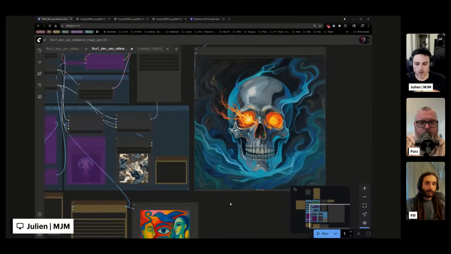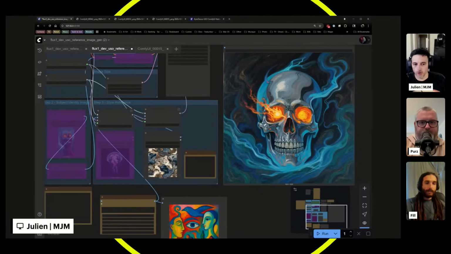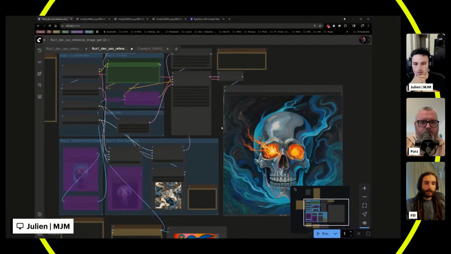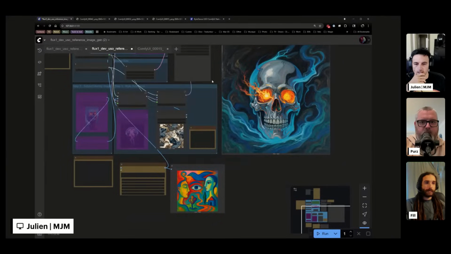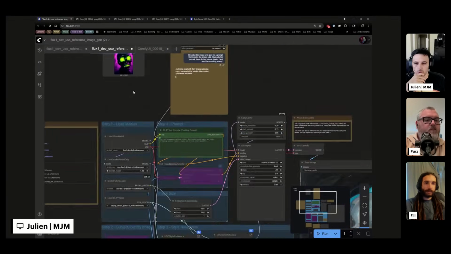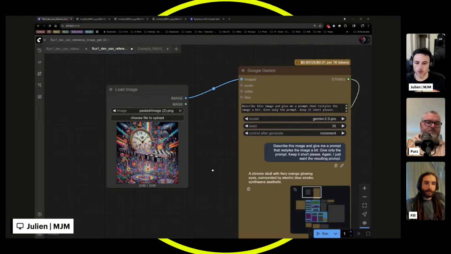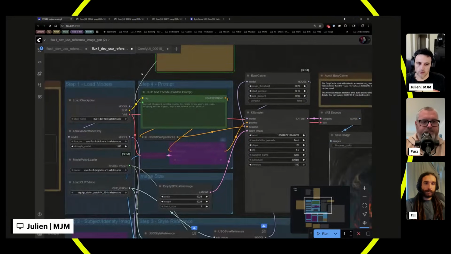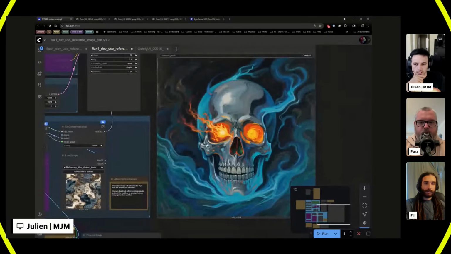This one obviously has nothing to do with the subject because there is no subject, and it's purely driven by that prompt and the style. Exactly. Let's just play with some different images. Oh yeah, let's do the clock again. I like the clock. Do you guys have other ideas of things to try, Purz or Enfield, or should we just continue?